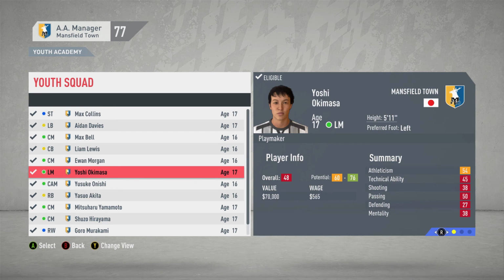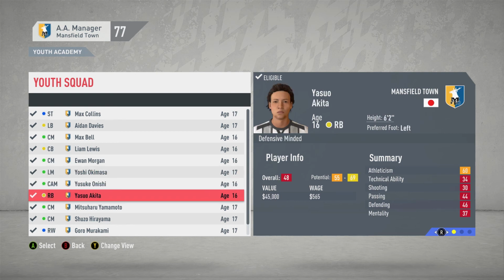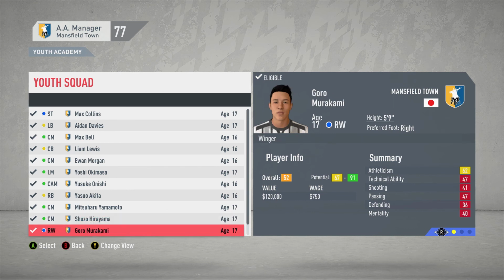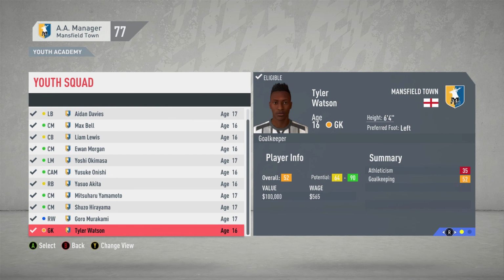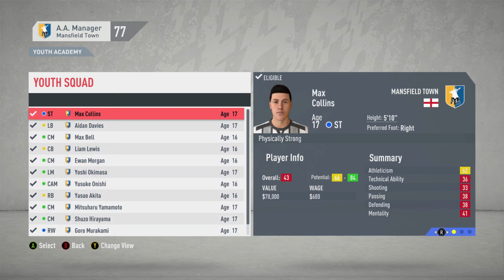I just jot down what their attribute is because sometimes you'll run into a player, for example, this guy is a right back. He's defensive minded, he's not physically strong. Maybe he could be a wing back. You're going to have some players that are wingers, like this guy, and you're going to want to make sure that you put them in the proper position once you get into the squad and you start really moving your players around. That's just a suggestion that I do. So anyway, sign all of these players into the first team.